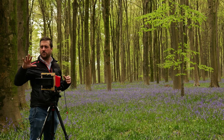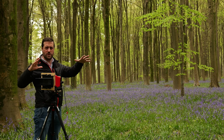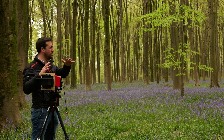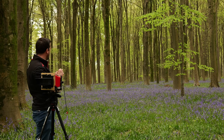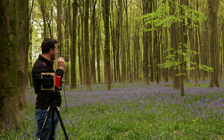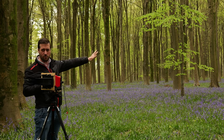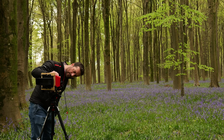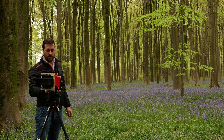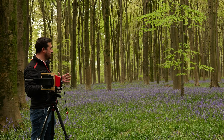I walked all around this area — there are fallen trees and quite large areas of low-lying brambles that break up the blue-purple colour, so I'm trying to avoid them. I'm looking for something that is just mainly blue as far as the eye can see, which I've pretty much got here. I'm shooting around f8, making sure the tree in the foreground is razor sharp and everything else falls off behind it. I'll set it to f6.3 to let in as much light as possible to see on the ground glass, then close down to f8 and focus.